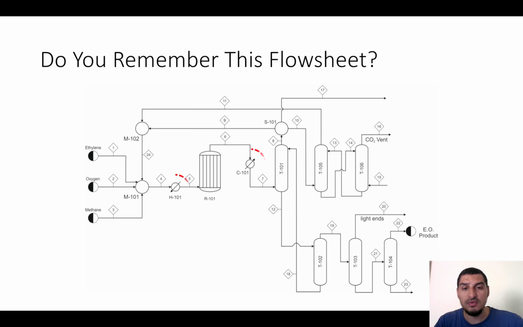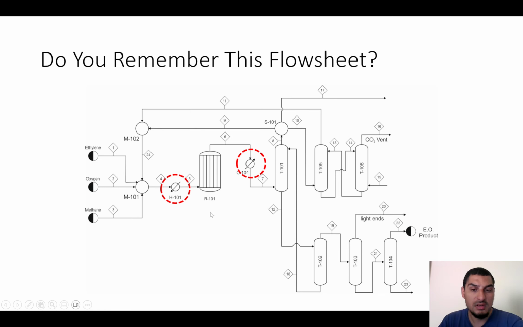But in the same flow sheet you will find some units that might be strange from the mass balance point of view. So for example, this unit has one stream in and one stream out. It's not a reactor. With a reactor, we understand that it might be one inlet and one outlet, and that there will be differences between inlet and outlet compositions and flow rates because of the reactions taking place. But in here, there are no changes in the composition or the flow rates. The same here.